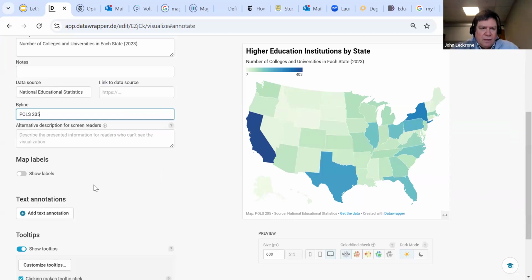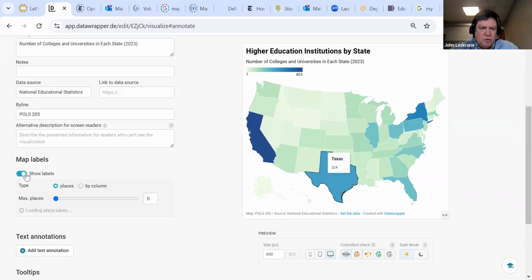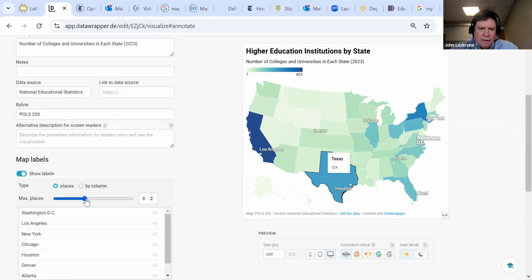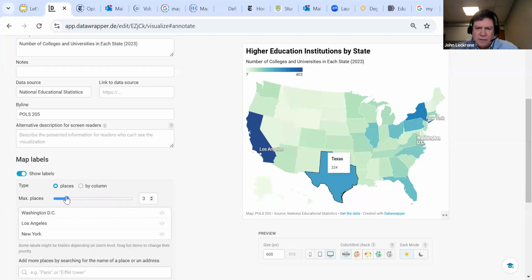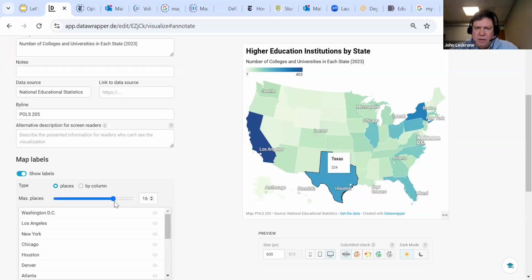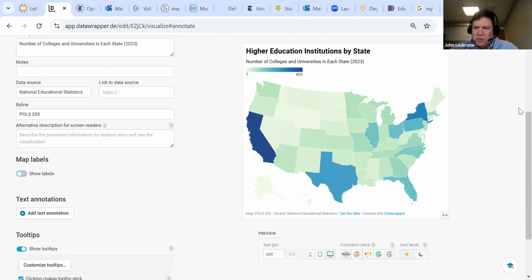That looks all good. Now, one thing that you can do here is put map labels on, and you can add or subtract. So you can make a lot of different things on here. Typically, if I do a state map like Pennsylvania, I might add 6 or 7 different places around the state. But let's make the assumption that most people understand what a map of the United States looks like and where the big cities are. So let's take the data labels off of that.